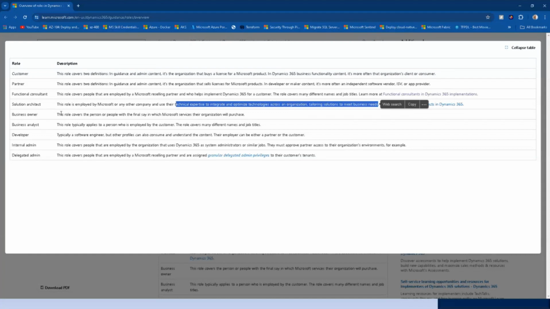So for instance, a business owner is somebody who is interested in this Dynamics 365 financial operation business and decides to maybe be a CSP for licensing or maybe give services to organizations who use this application. So we have business analysts. We know what business analysts do, right? So these people are employed by the organizations, right?